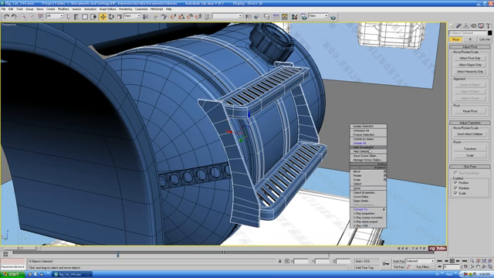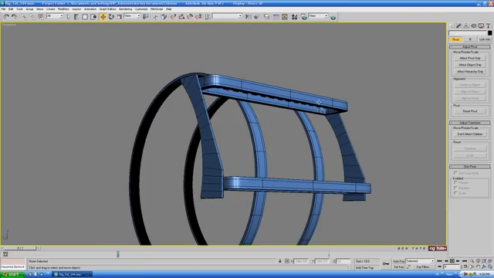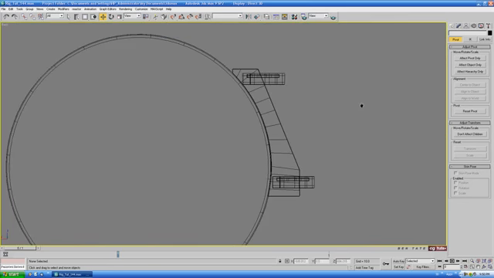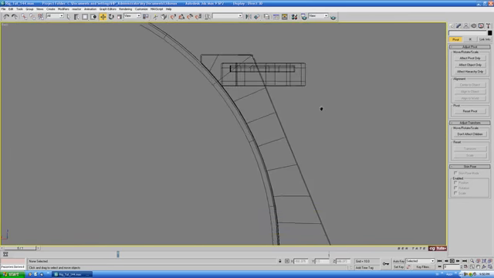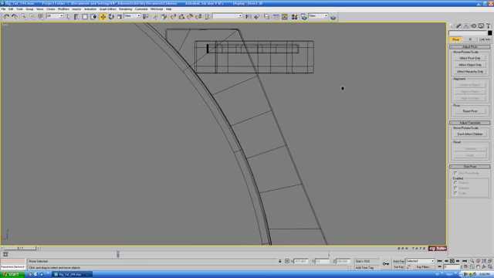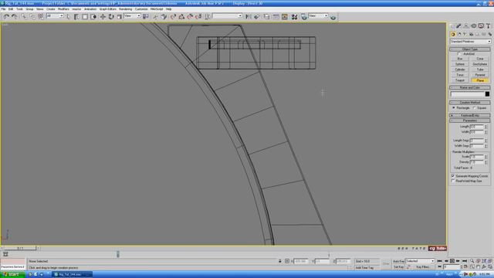Okay, we'll just hide everything else. Okay, we're going to put a little bit of a support from the bottom of the top step down onto that band. Okay, so we'll do this maybe in the little back view. Okay, I'm just going to kind of make this up again. It's a little hard to see on the blueprints because it's so small, so we'll just kind of guess here.